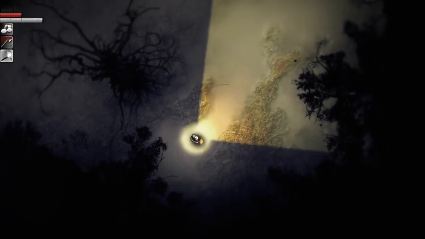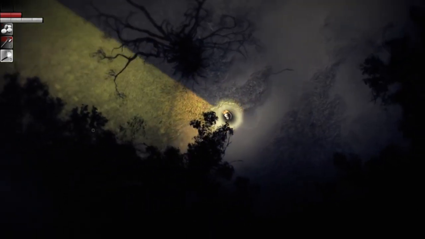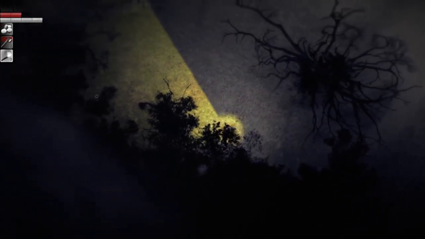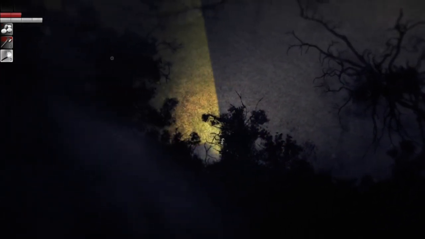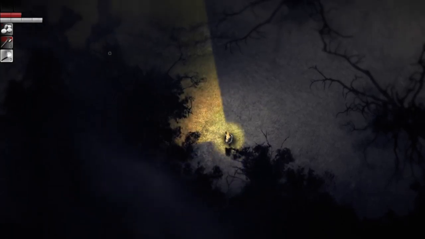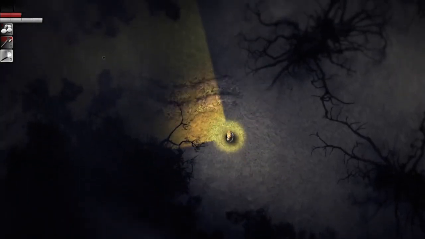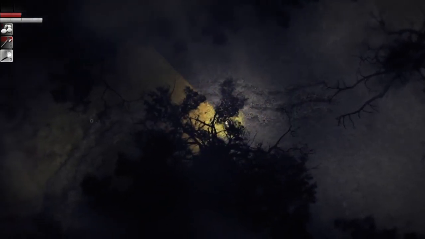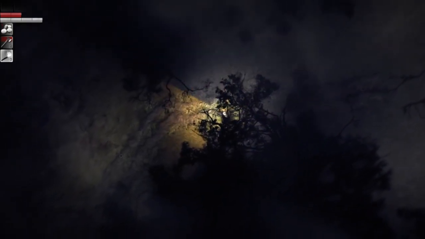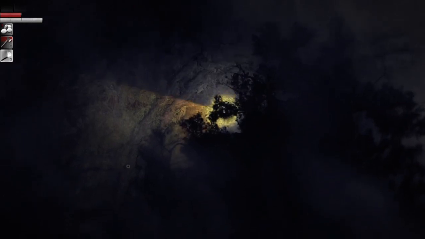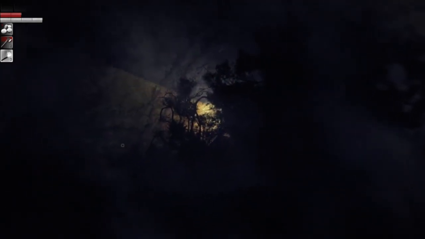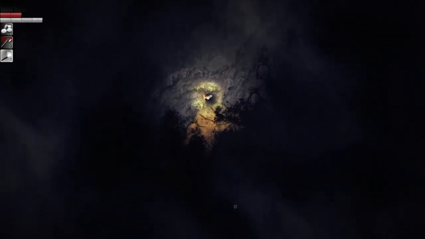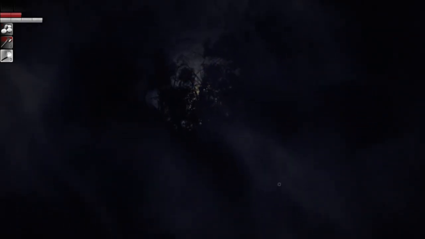I know from the first look where that body is going to take me, so I don't want to go there just yet because it's going to take me back to my house and I haven't done a lick of anything to get any fuel or anything, so I'm not ready to do that yet. Because I think I went the wrong way the last time I played this. It's like a mystery game with lots of twists and turns.